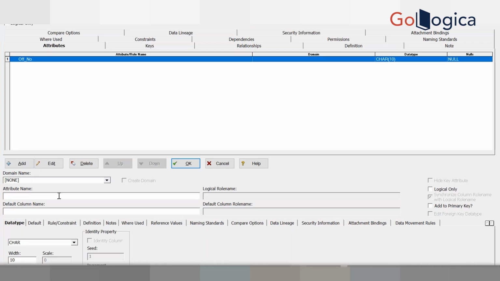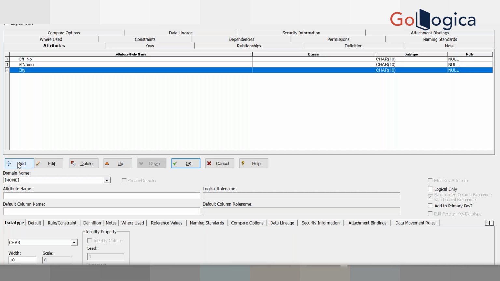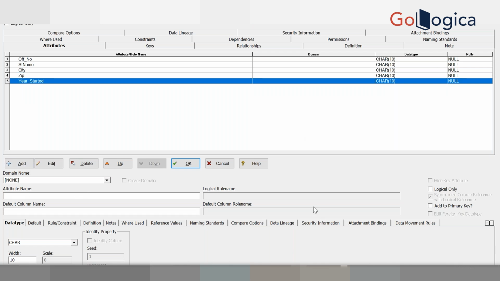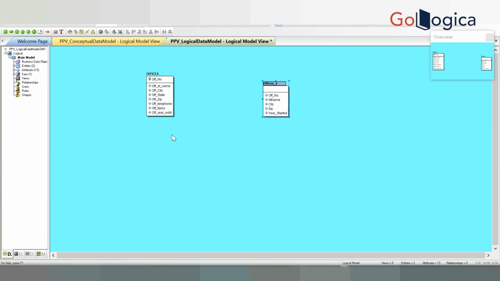Example, simply I'll say street name, city, zip, year started. And I click on okay.